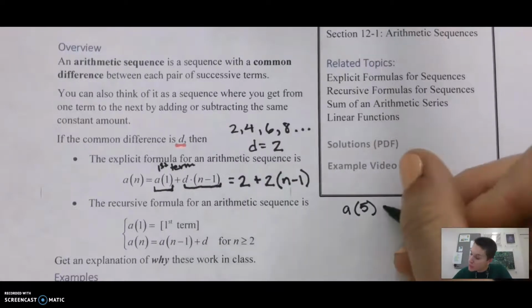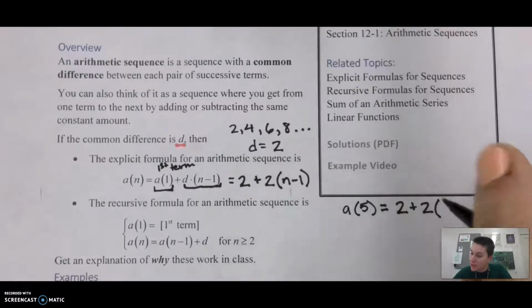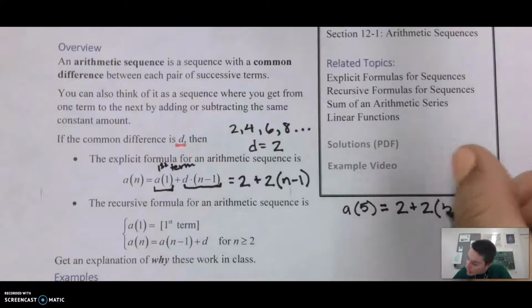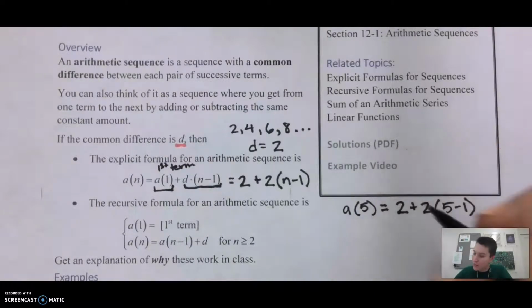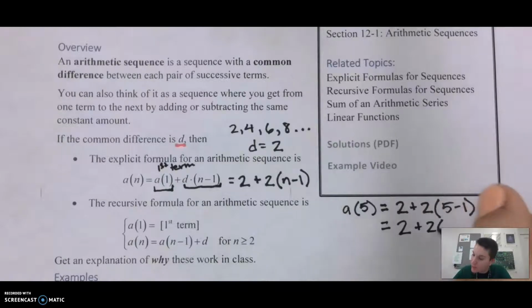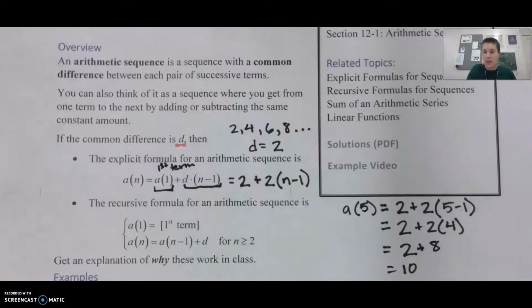And then we just plug in our numbers. So, equals 2 plus 2 times, we've said here that n equals 5 because we're interested in the 5th term, so 5 minus 1. Now we go equals 2 plus 2 times 4. So finally we get 2 plus 8 equals 10. So yes, our formula is correct. We do get the 5th term in this series as 10. Sorry if you can't see that far. Let me move my face up here so that you can see that better.